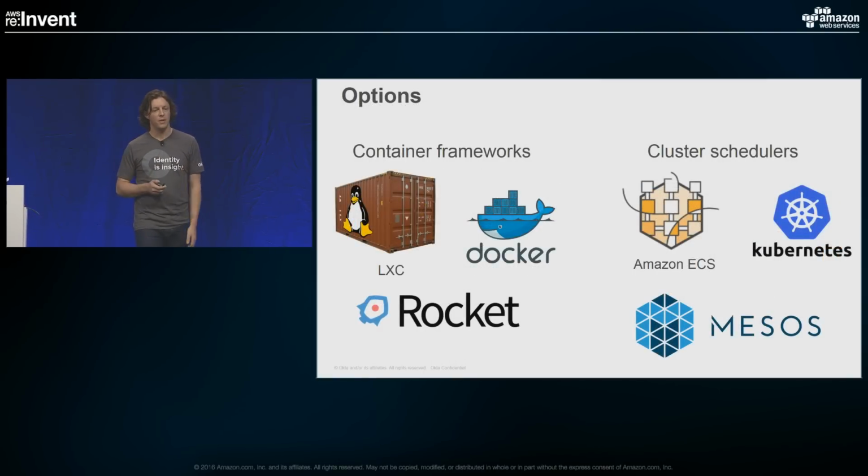We looked at a number of different options. From a container perspective, we chose Docker because we'd been using it for a while. It had the most community engagement, but we do still keep an eye on Rocket. In terms of cluster schedulers, we liked Mesos for a lot of the BI workloads that we were looking at, and Kubernetes had an incredible number of features. But at the end of the day, if we looked at the minimum viable product that we were trying to ship, ECS was able to meet it.